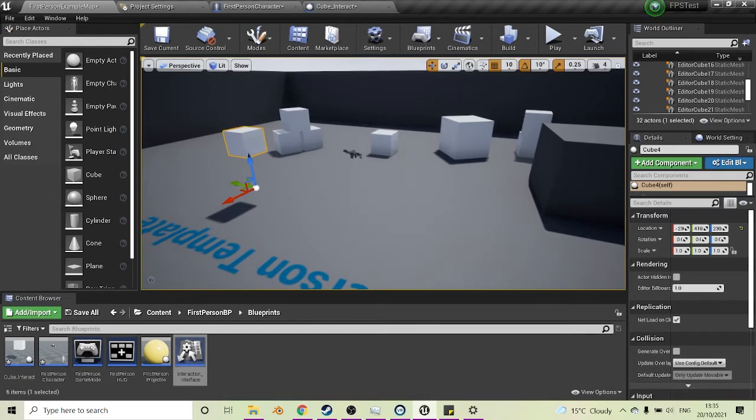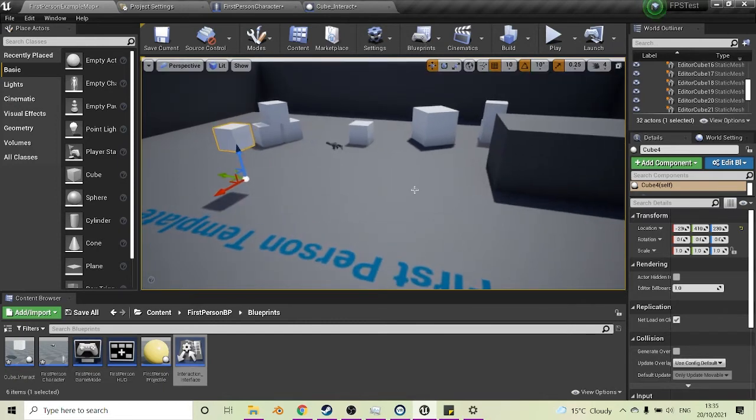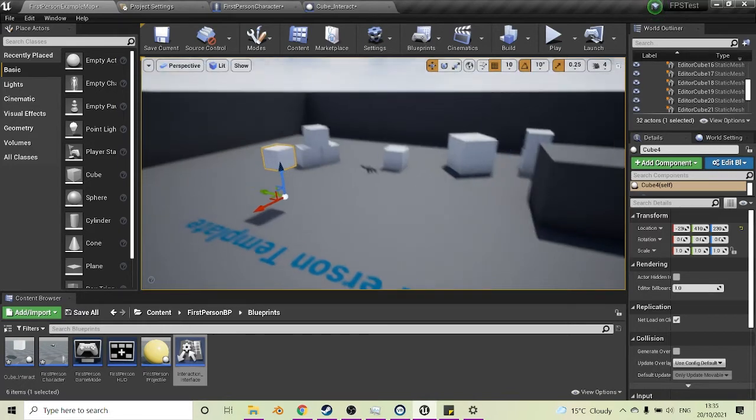So what I'm going to be showing you guys today is how to pick up a physics object and move it around, sort of like how they do it in games like Amnesia, Gmod, that sort of thing, picking up an object, dropping it. In later videos I'll show you how to fire those objects off and use that as a gameplay mechanic in itself. So all good fun.